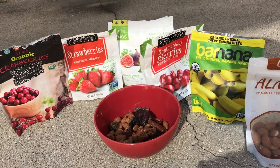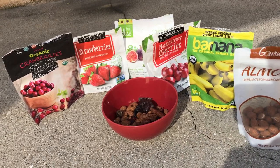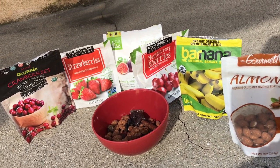The combination is absolutely delicious and gives me a nice variety in the trail mix. I don't do raisins — they're too sugary. These are actually less sugary, which I like. Anyway, that's it! I hope you like this and start being creative with your food choices on the trail. Bye bye!